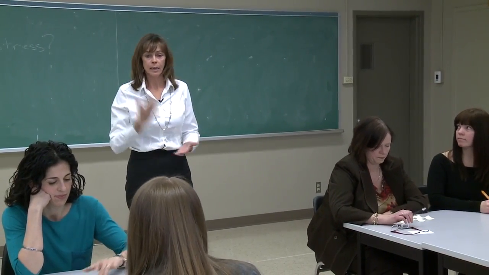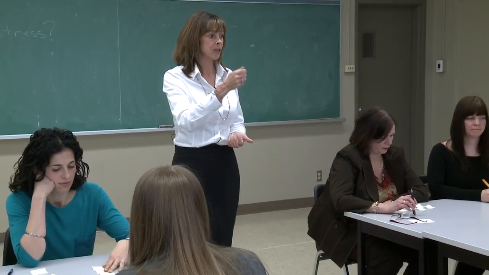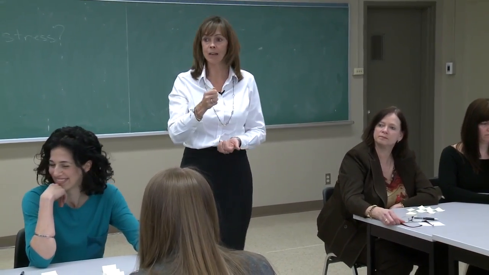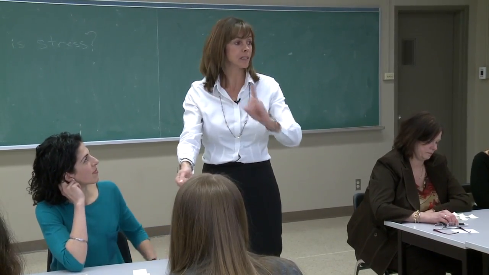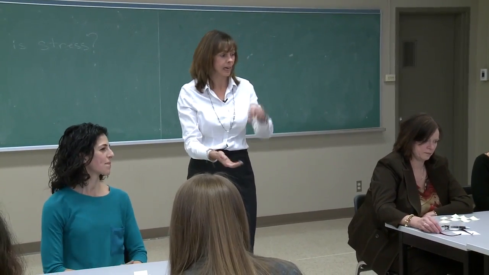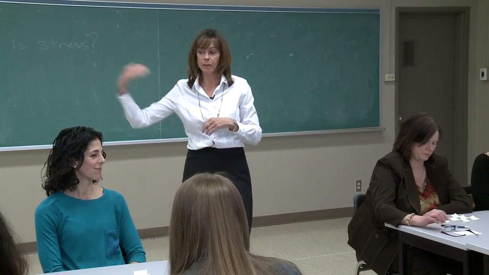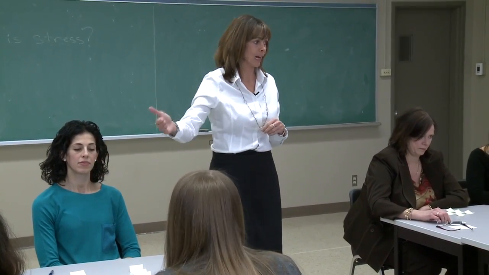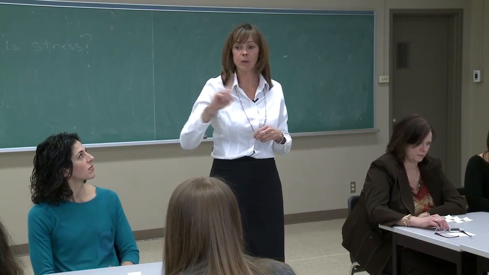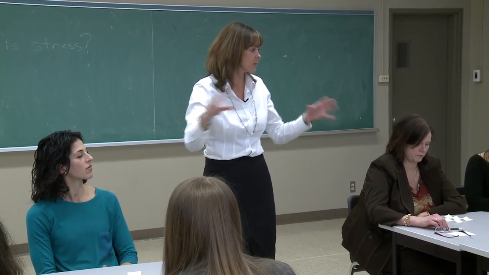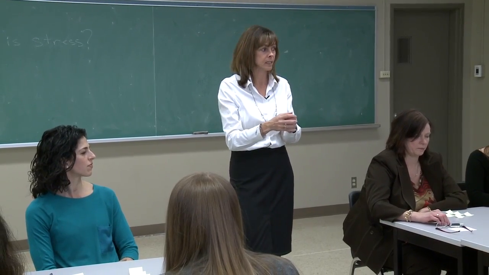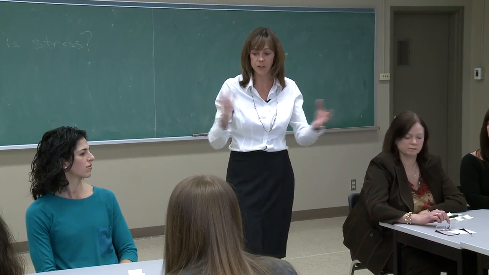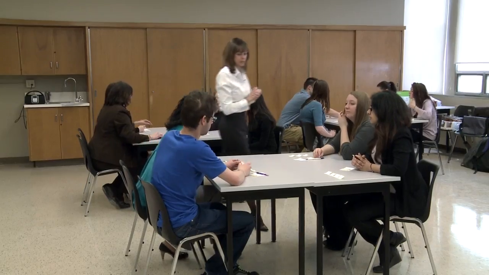Okay, great. So what we're going to do is start with number 1. Number 1 is going to take their idea, any idea, say it out loud and post it in the middle of the table. Then anyone else in the group who has a similar idea to that posts it right on top. Then number 2 gets to go, they post beside because it's a brand new idea. Anyone who has it posts on top. So at the end of this little session, you should have a bunch of different clusters of ideas in the center of your group. All right, so go ahead and do that. Start with number 1. And then go to number 2.